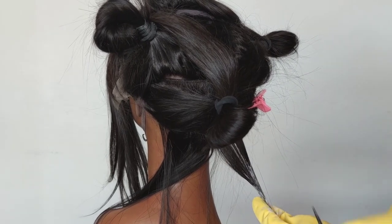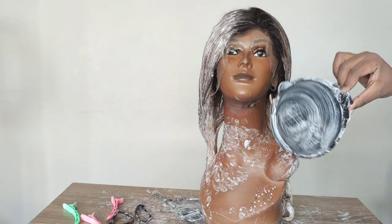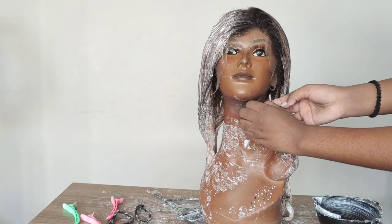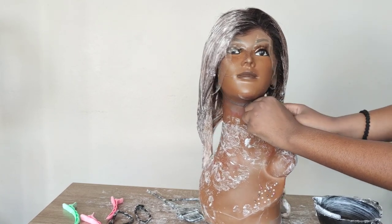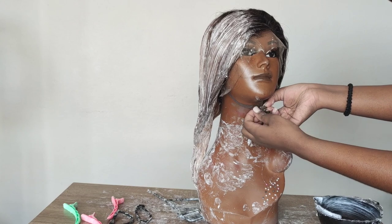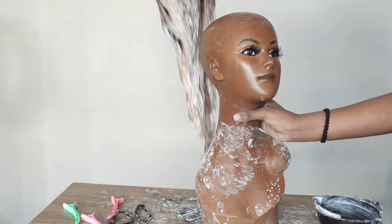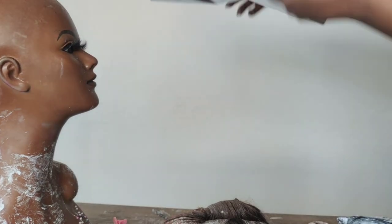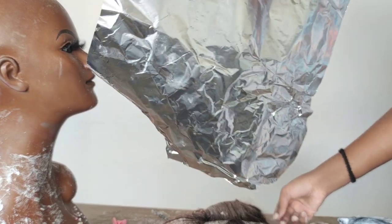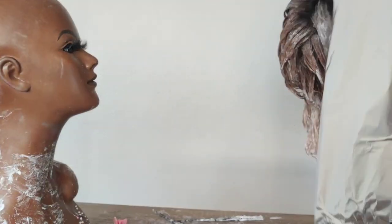So I'm applying it from the back of the wig to the front of the wig. And I'm going in with 40 volume, leaving it on for about 1 hour. You can leave it on for a shorter amount of time if you want to. And if you want the lift to be a little faster, a little more harsh, and to give you a brighter color, you can actually take some normal foil. This is not any special foil. This is literally normal foil. You can get no-name foil from your local store. Any type of foil will work.